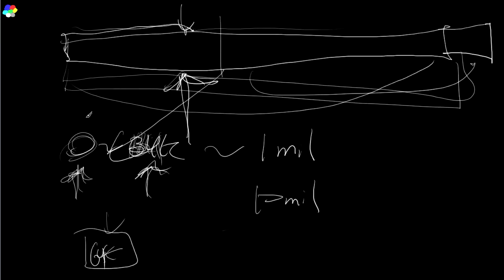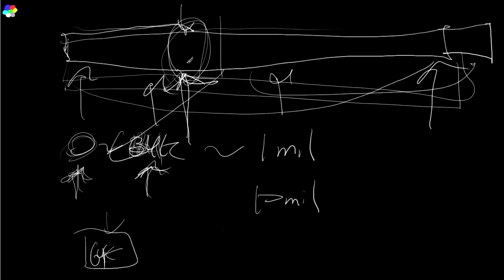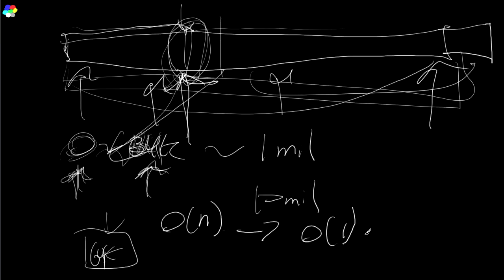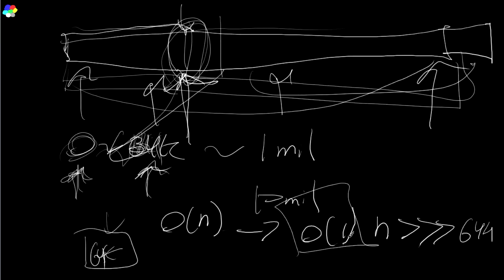Of course, it's statistics. So sometimes you're going to reach it here, sometimes you're going to reach it here, sometimes you're going to reach it here. Very, very rarely you're going to reach it over here, but mostly, statistically, on average, you're going to reach it about here. And so by adding this short circuit, you basically convert this algorithm from big O of n to big O of constant time when n is much, much greater than 64K. It is going to basically be constant time, because it's going to always run the same time no matter how big it is, as long as it is above a certain size.